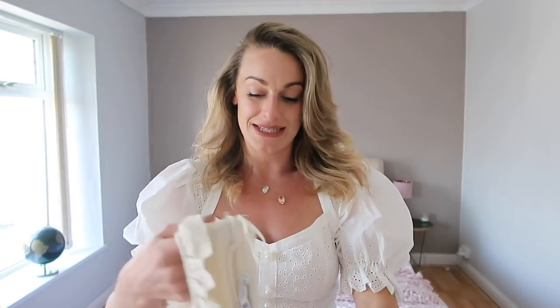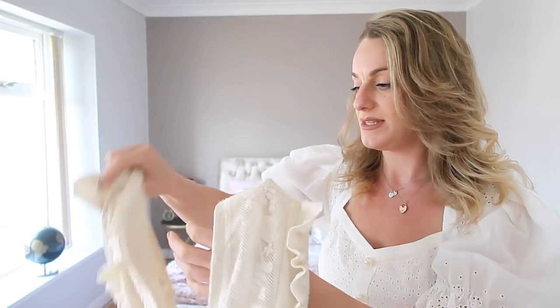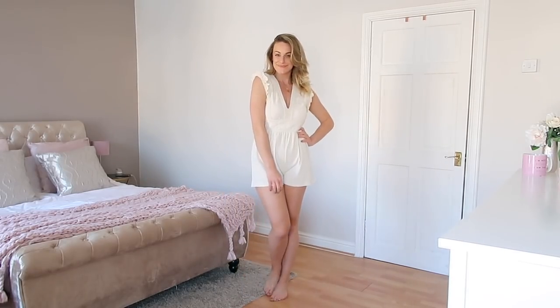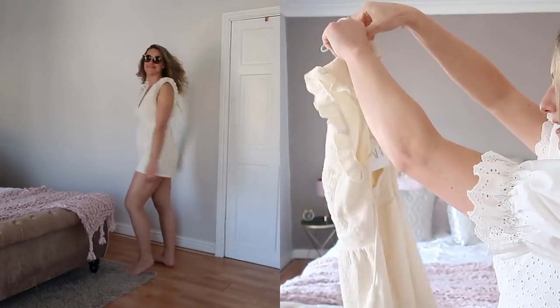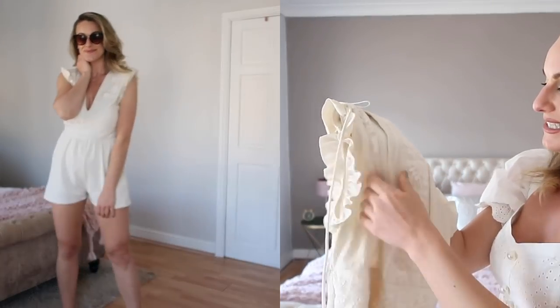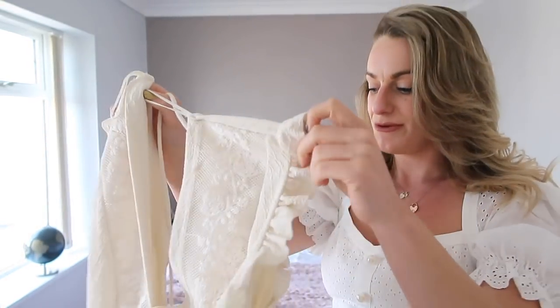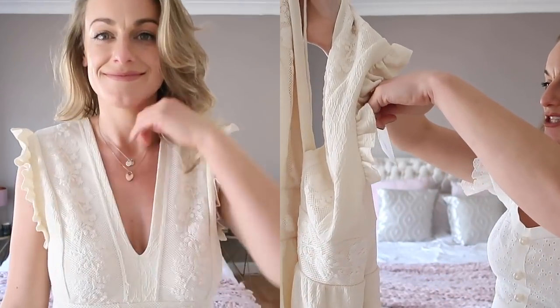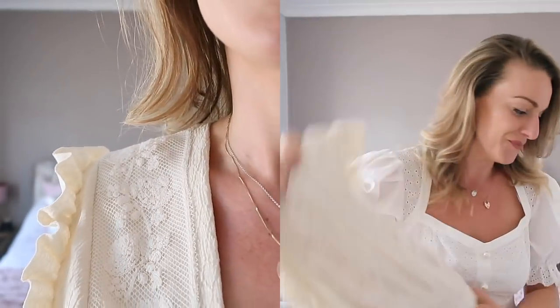Now on to the dresses — though this first one is actually a playsuit. It's perfect for the beach, maybe a little early for spring but you could definitely wear it. It's stretchy material which is really comfy. I love the little tassels at the back, the frilled detail on the arms is really sweet, and it's got a gorgeous netted knitted print. It's quite creamy and really elegant. It's £25.99 and I got it in a large — I was worried it would be too short but it wasn't, and I'm five foot ten so you'll be fine.